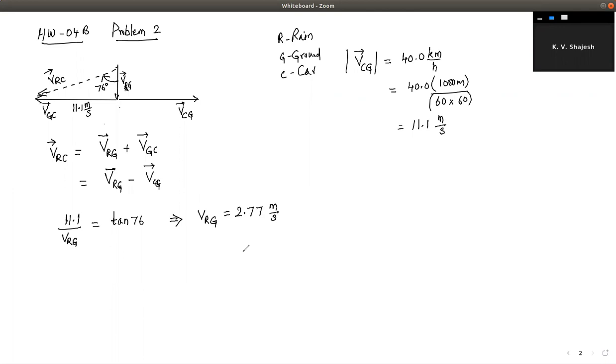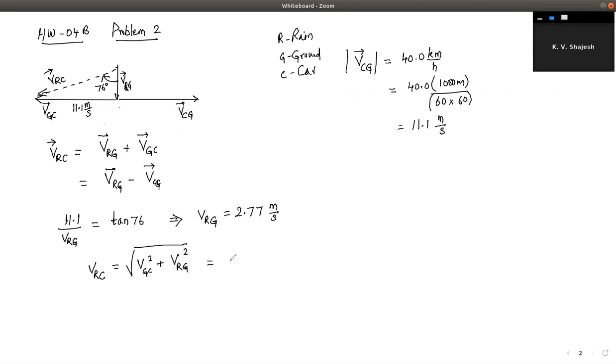So it's significantly smaller droplets. Heavier droplets or typical raindrops are about 6 to 8 meters per second. So once we have the velocity of the rain with respect to the ground, that gives us two sides of this right triangle. So we can calculate the magnitude of the velocity of the rain with respect to the passenger in the car to be equal to the velocity of the ground with respect to the car squared plus the velocity of the rain with respect to ground squared.